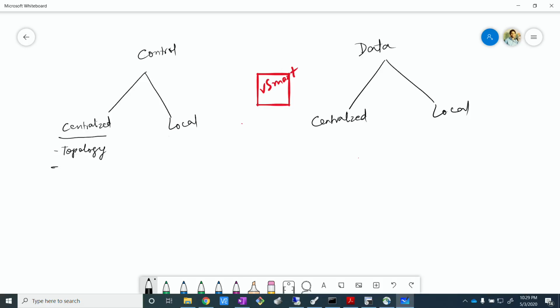The second thing is VPN membership, right? We have talked about VPNs a lot. VPNs are basically nothing but VRFs in case of Viptela SD-WAN. We have talked about service side VPNs, we have talked about transport VPNs. Now when SD-WAN comes up, if you don't want one edge to participate in a particular VPN, those kind of policies can be defined under centralized.